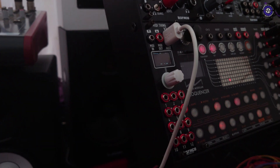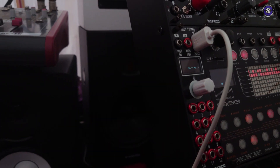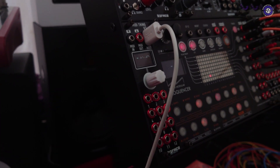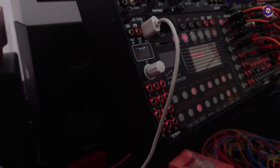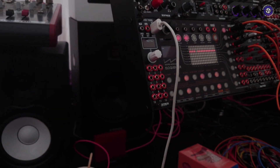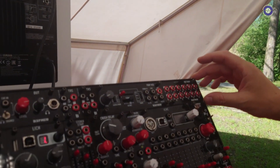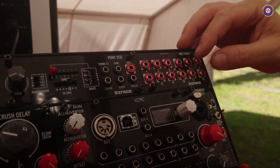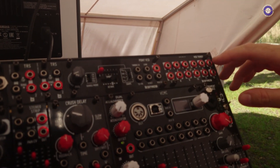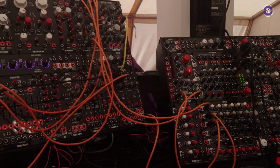The MIDI Thing version 2 is a next generation device — evolving from the one we've always had. It's much more advanced: you can change anything directly on the display, and it will come with a web editor. All the outputs can be whatever you want — gates, CVs, oscillators, envelopes, or whatever you want to make. It also has USB host on board. We are also preparing a 1U version without the screen, which you control through the USB of the case via the web editor directly.